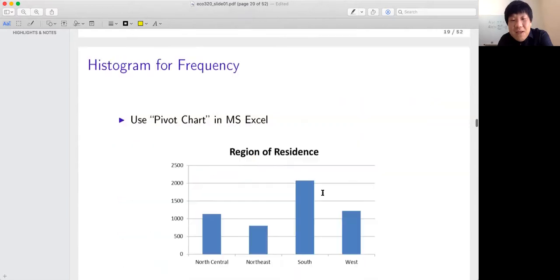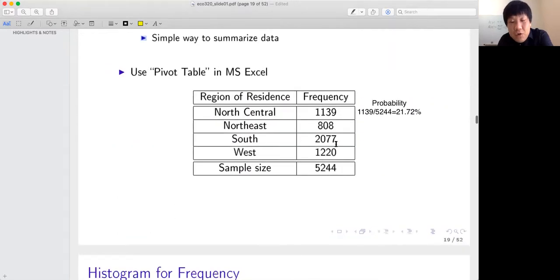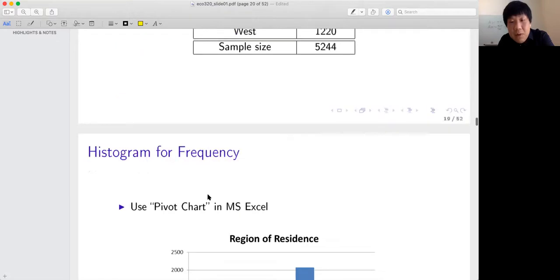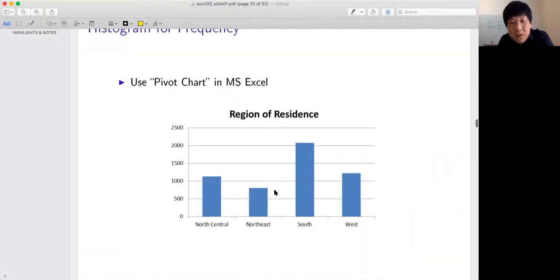For example, you're looking at the numbers, but you can actually show the frequencies using Tableau very easily. This is a histogram, for example: there are about 1139, and something less than 1,000, above 2,000, etc. So you can show them using this histogram.